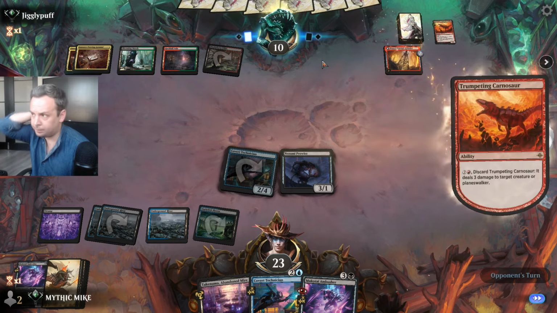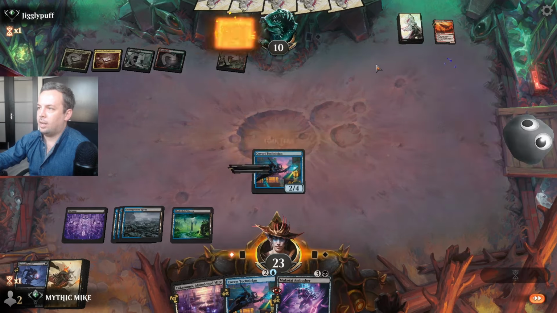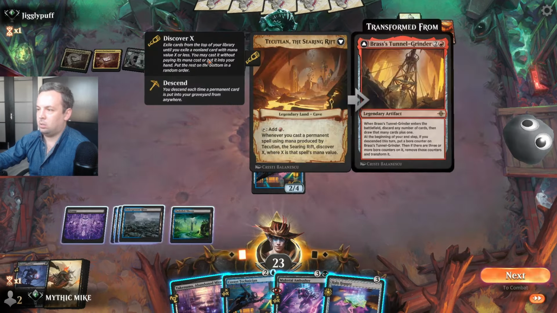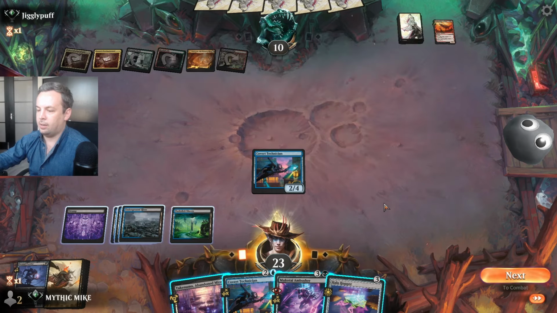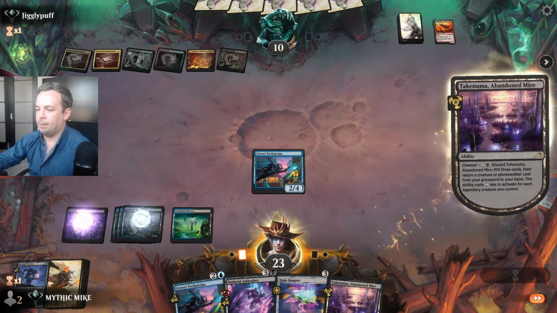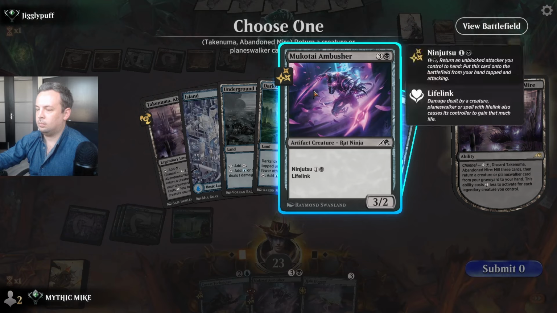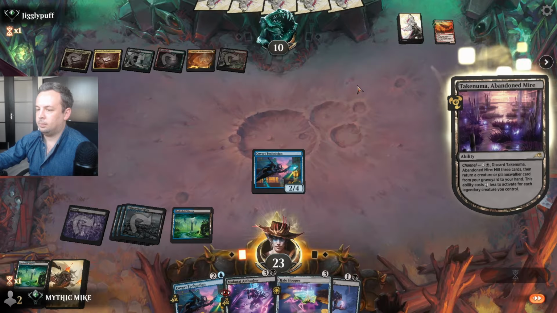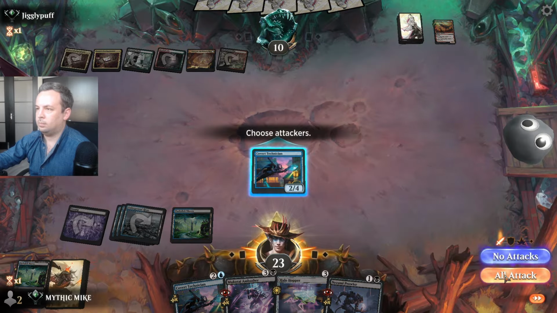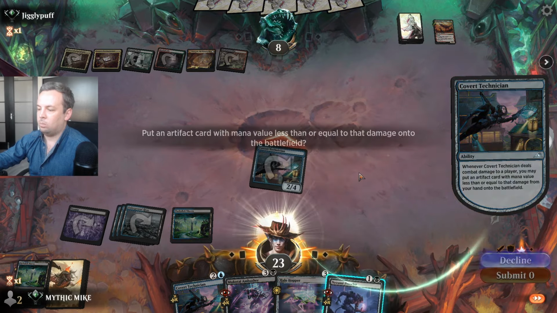Let's go. Interesting. All right. So there's descend now, huh? I think I am doing this. Is that crazy? So that does come in.